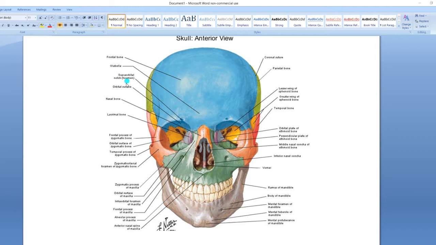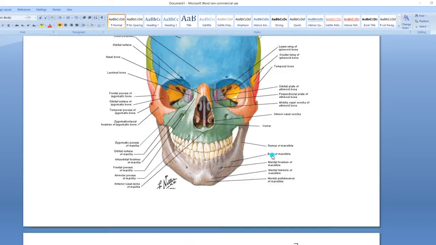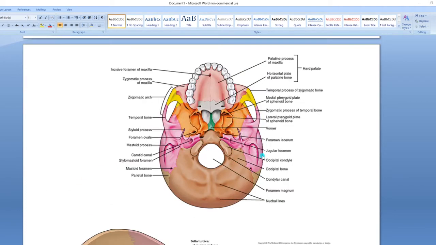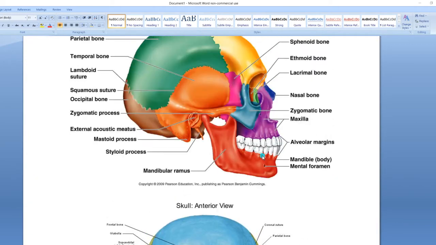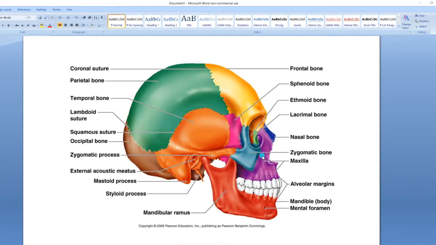The sphenoid bone, like I said, makes up a lot of the inside of your skull. So when you're looking at the outside layers of the skull, you don't really see a whole lot of it. The best place to see it is on the side of your skull, and there's this section right here. See this little rectangle that's red? That is a portion of your sphenoid bone.